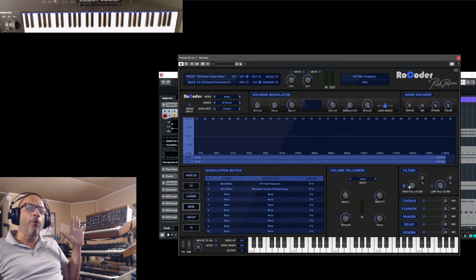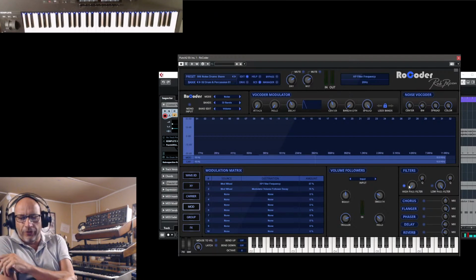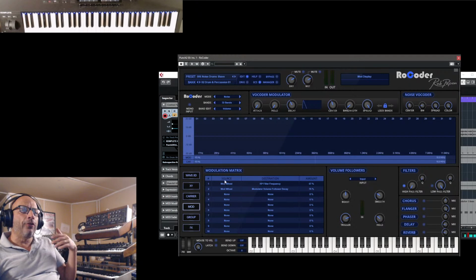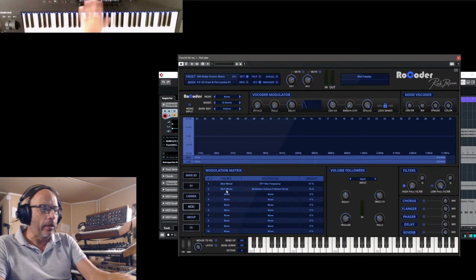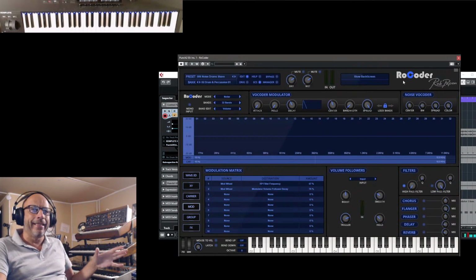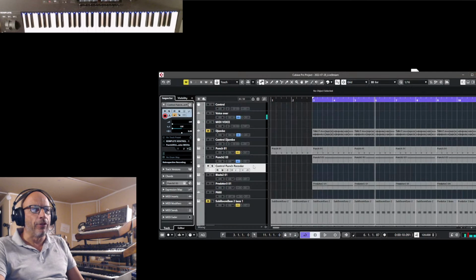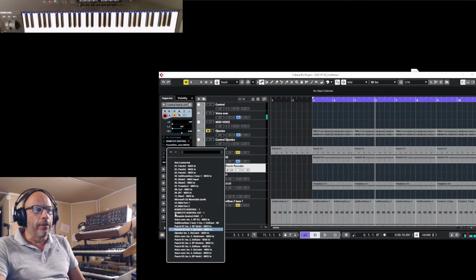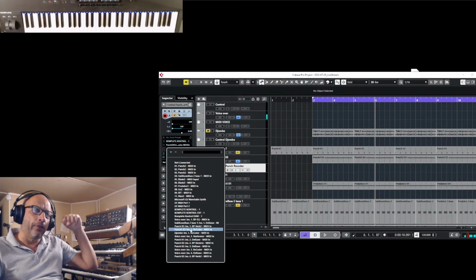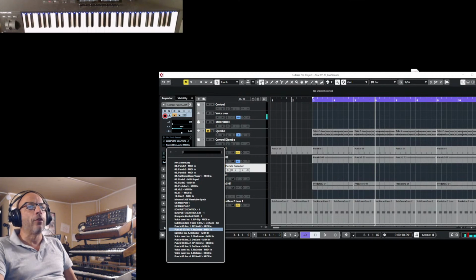So there's so much for anybody who loves to experiment to create a sound which is different. RoCoder is very, very cool. So if you want to use the modulation wheel, or any MIDI controller, then of course you also have to connect the MIDI towards the RoCoder FX, which is down here. You see, this is connected to the punch 2 insert. So it's punch 2 playing, and the insert is RoCoder, and there I have the MIDI connection.